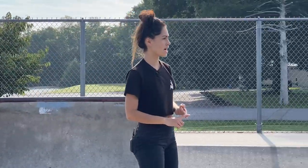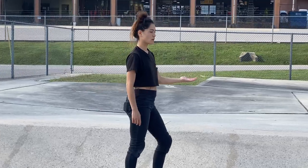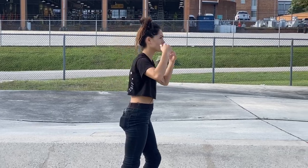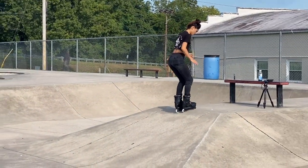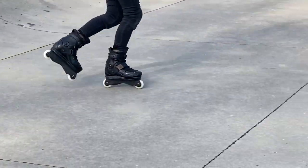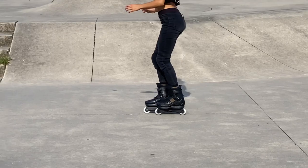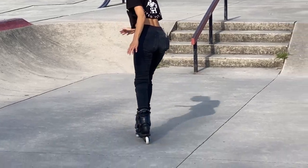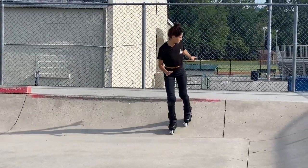So we did the fakie out of the frontside stall and we did the 180 back into the frontside stall on our imaginary quarter pipe. Now we're going to take it to the next few levels in our area just to embed the feeling. Mess around with it — come out fakie. Stagger those feet, look behind you, stick your arm out behind you as you're skating fakie for more balance.